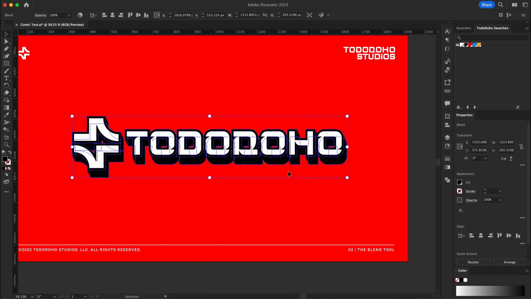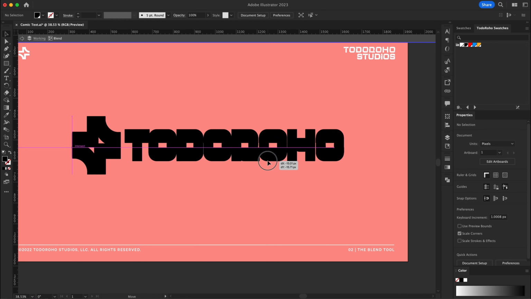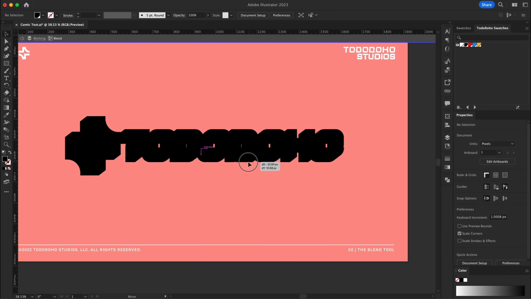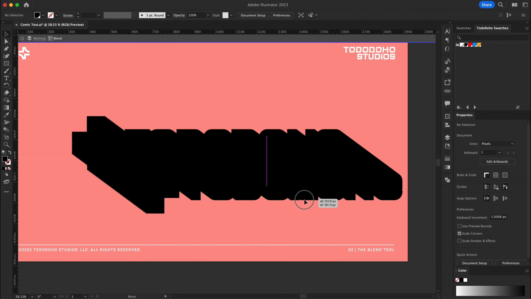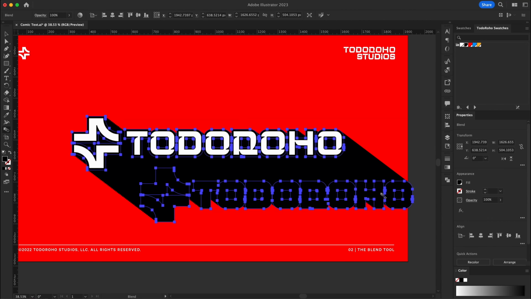Usually it doesn't seem like you can, but if you double click, you can move this back shape however you want it. You can make it a drop shadow as if the light was above, or maybe you want the light to come from the top right. Maybe you want the shadow to be longer. You want a nice long shadow effect. And obviously if you do that, you're gonna wanna change your blend options again and give it some more in there.